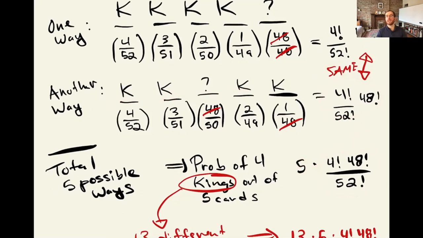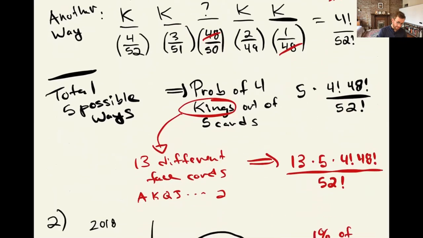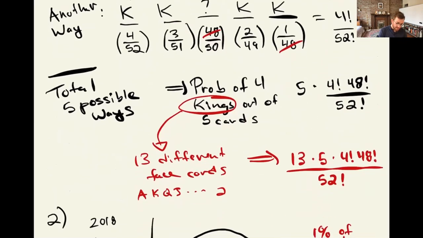But suppose, again, I didn't care about it being a king. There are 13 possible face values. And that goes from just counting ace through king through queen and jack and all the way down to 2. So then I need to multiply this by 13 since there are 13 choices. So we'll go through more elegant ways of deriving this number, but this hopefully helps jog your memory a little bit about how this all works.